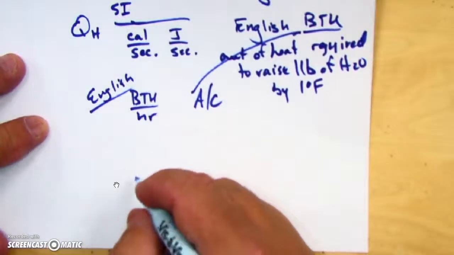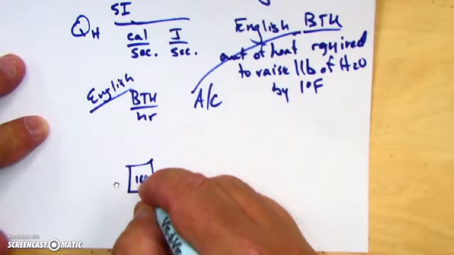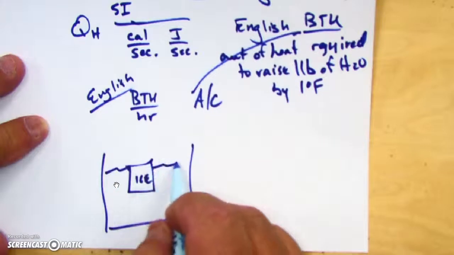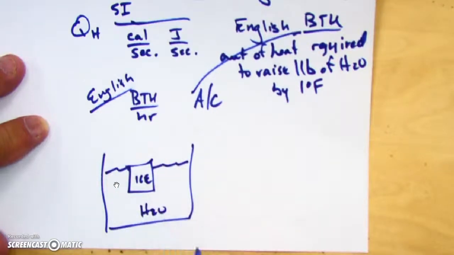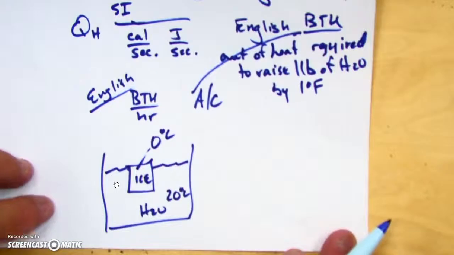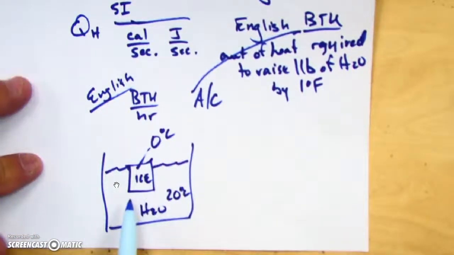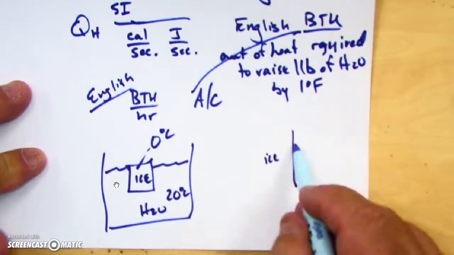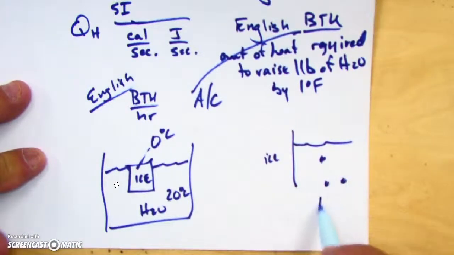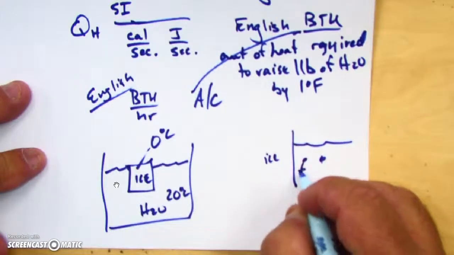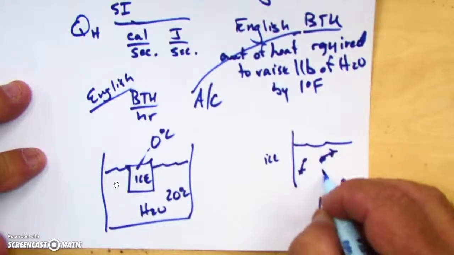So I'm going to take an ice cube, and I'm going to put it in water. And let's say the water is 20 degrees Celsius. The ice is 0 degrees Celsius. What's going to happen if I look at it even more blown up than that? Let's look at the side of the ice cube and this is the liquid water over here. What's going to happen is these molecules are moving. They're moving in all sorts of different directions.